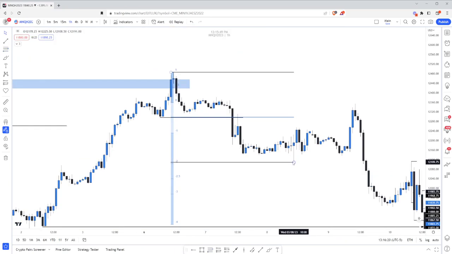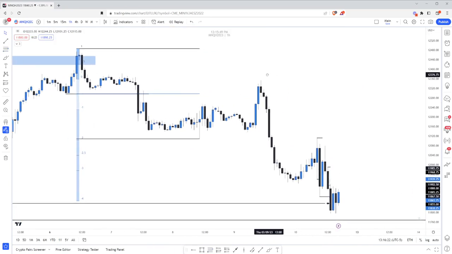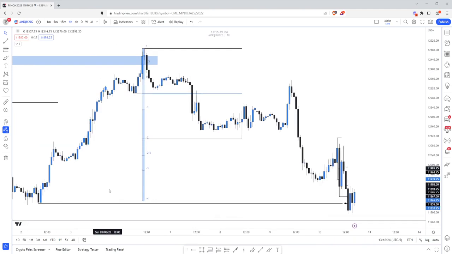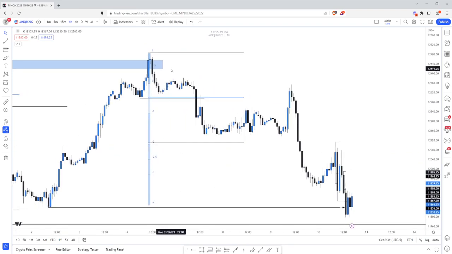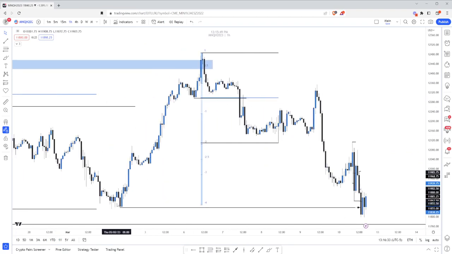And see how we moved very cleanly right at 2 standard deviations, and then right down to the 4th standard deviation. And you don't have to look at the exact thing, you just want to look at liquidity pools near it. So that can help you in your targeting, as far as when to maybe switch bias or what the draw on liquidity is.